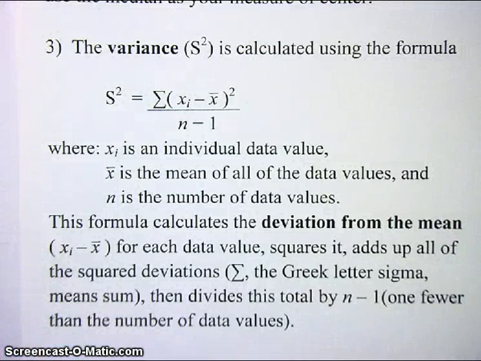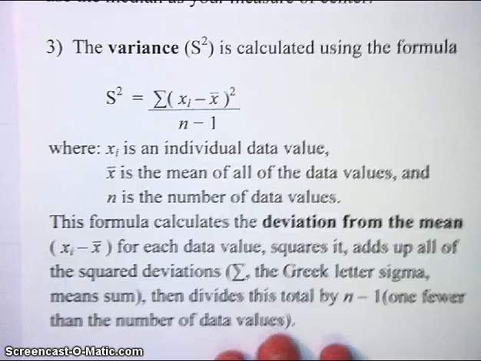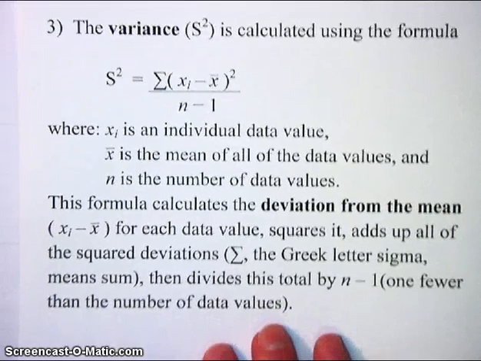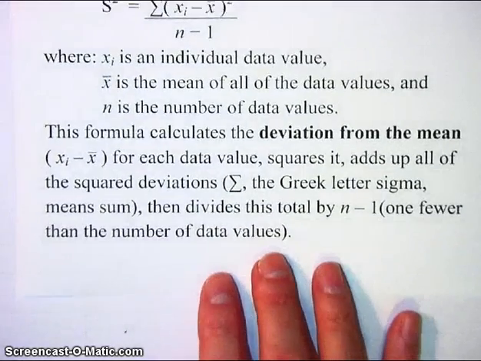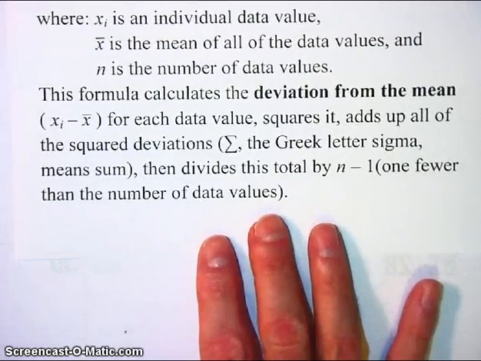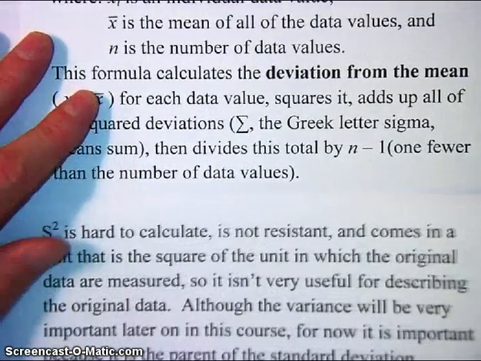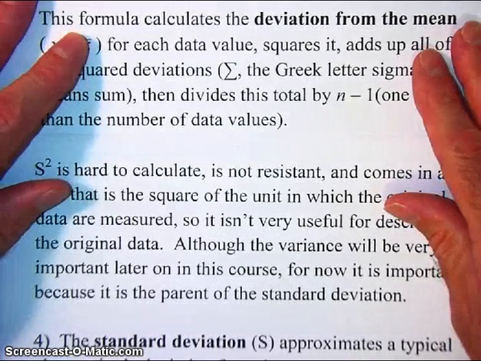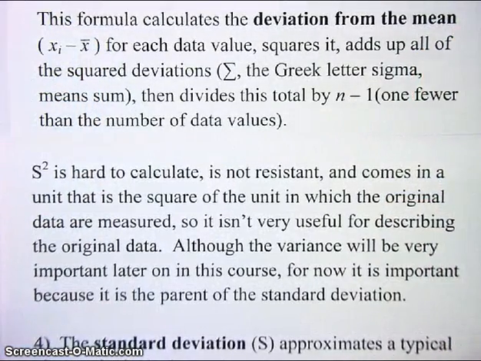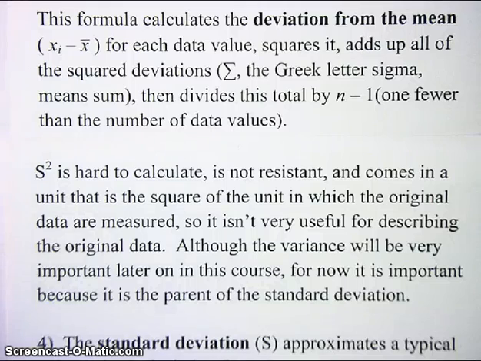Now when you look at that, you say, that's going to be some work if I want to use that formula. And it is. We'll do a few examples of that in a little while, but it's quite a bit of work. It's hard to calculate this variance. It's not resistant. It's based on the mean, and some of these X sub i's are going to be extreme values. So they're going to have a big effect on what the value of the variance works out to be. So the variance is not resistant.